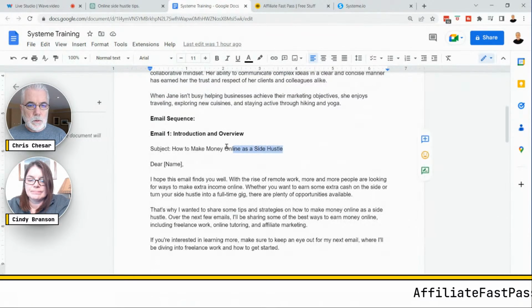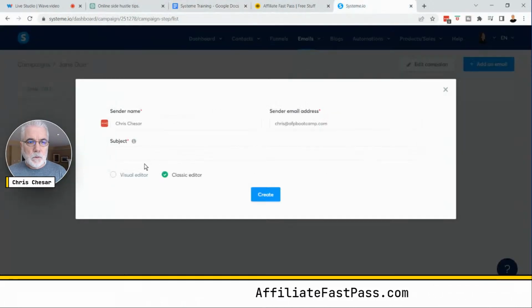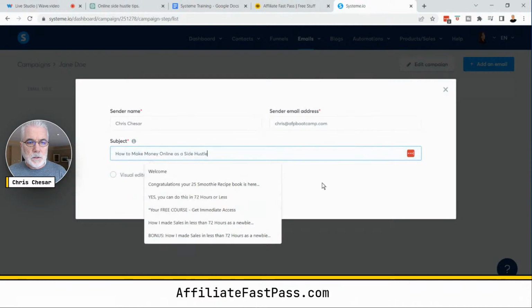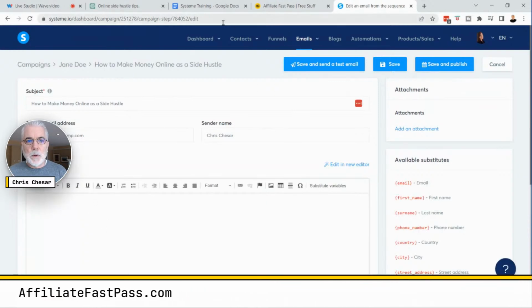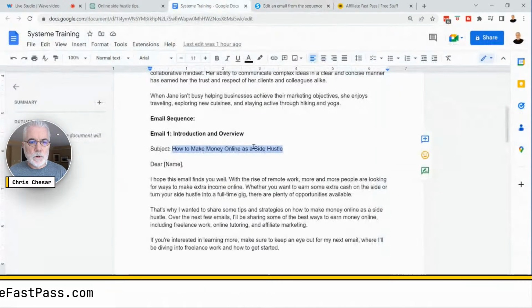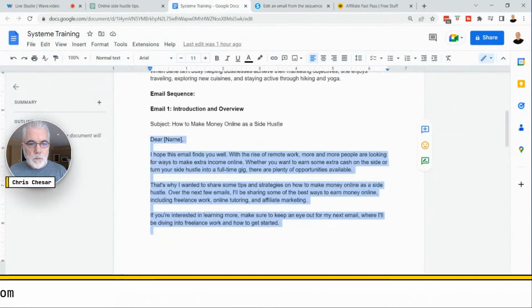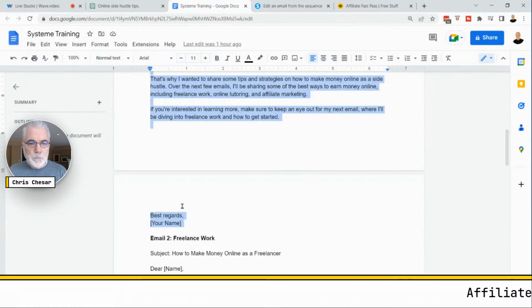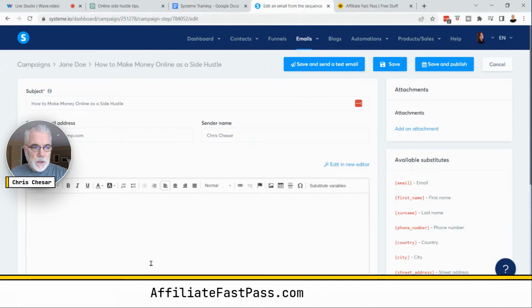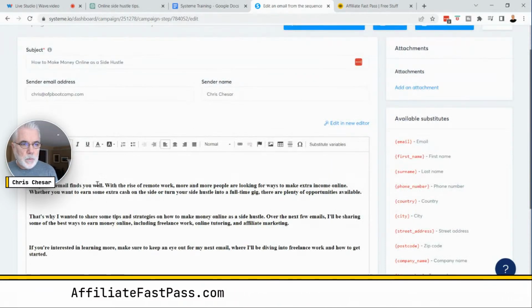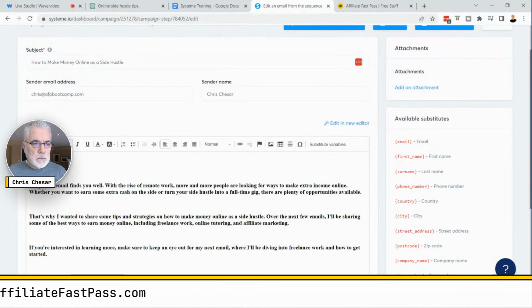So let's go to here and paste, classic editor, create. Then we just got to do the body. Let me move this over so it's closer. And then, boom. And the reason I'm doing this is because I had a little problem with this, and that's why I want to show this. Oh, so it's not letting me right click and paste. I have to Control V or Command V on a Mac.